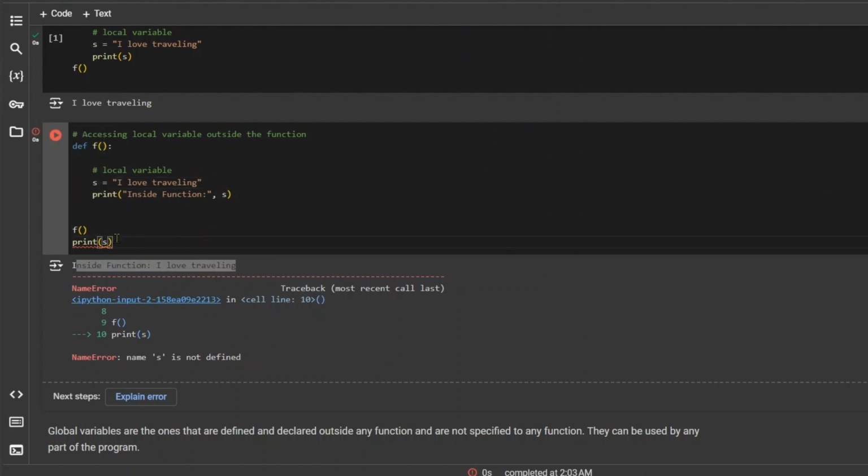However, when you try to print s again from outside the function, you get an error saying that name s is not defined, because that s is not a part of your function. It is trying to search for an s which is globally accessible. However, this one is local to your function. In the example I gave earlier, that bat is local to your family members, your function or your apartment, not to all the other people living in your multi-story building. So you can understand it in this fashion.